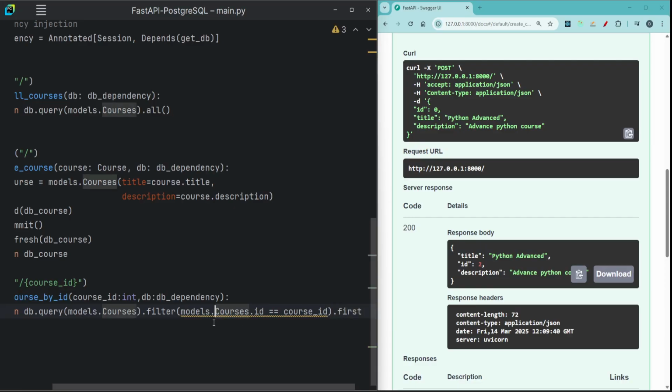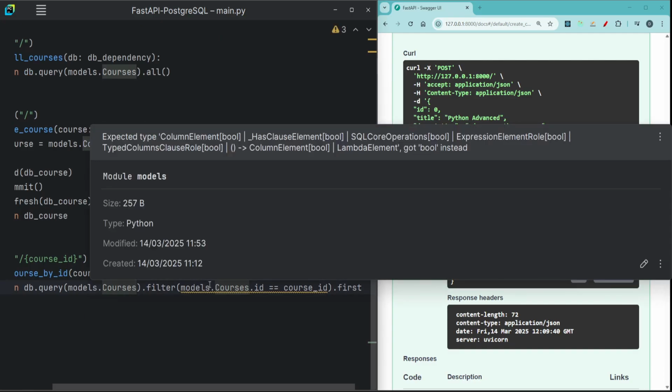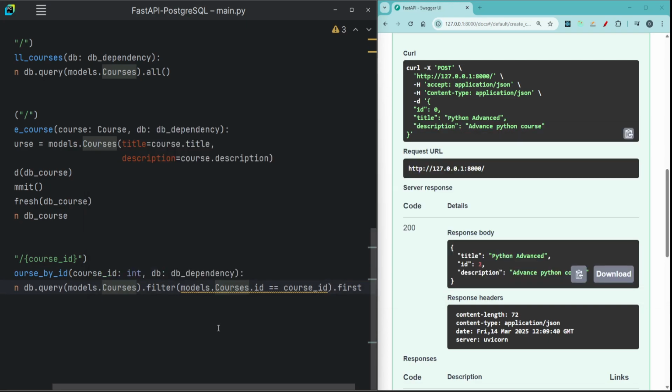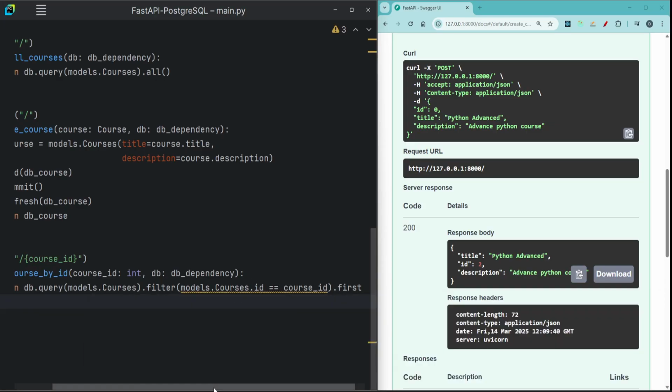Why is it complaining? It says expected column element bool, got boolean instead. What's going on here? So db.query(models.courses).filter(models.courses.id == course_id).first().